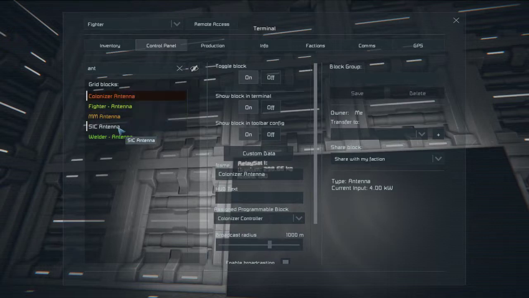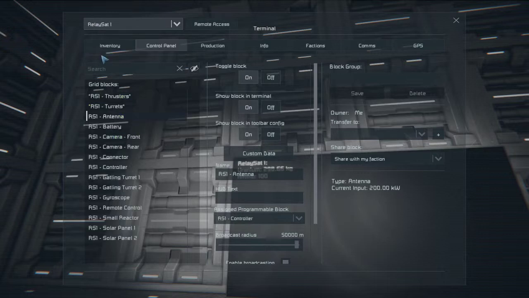Alright, so now they're all 1 kilometer. I don't think it matters as far as luring things in. It hasn't so far, but it does save power. But on this one, I'm going to crank the power up so that we've got the full 50-kilometer range. And on the relay sat, I want its antenna to be the full 50-kilometer range.